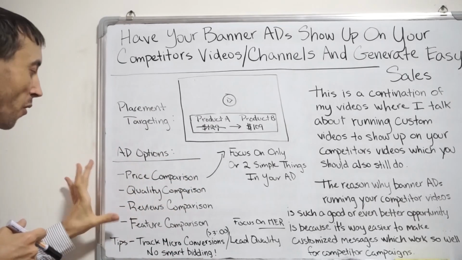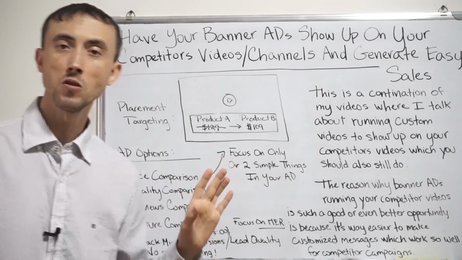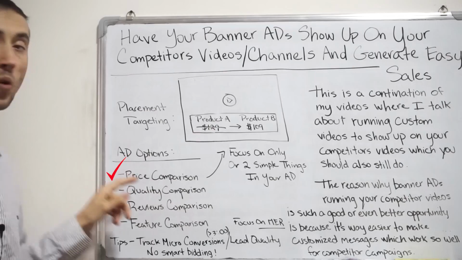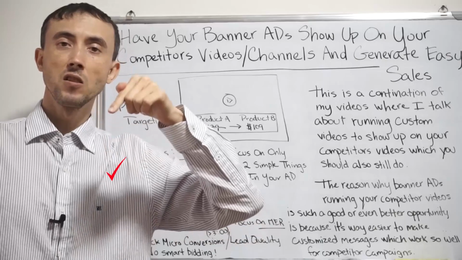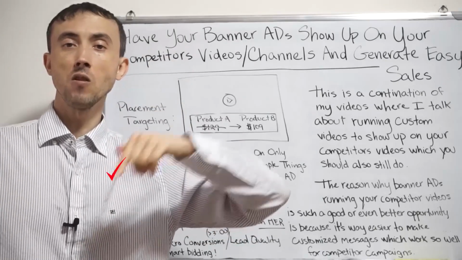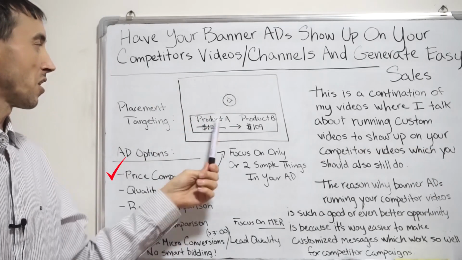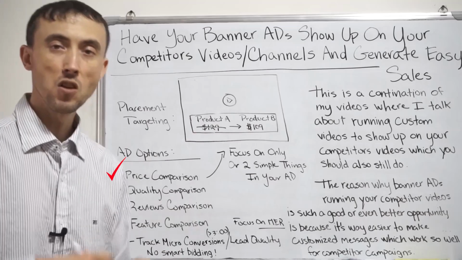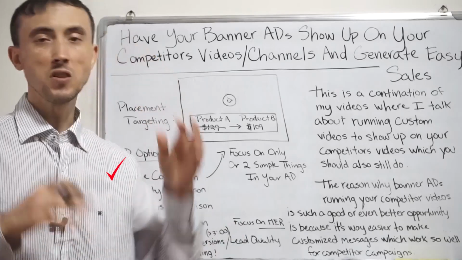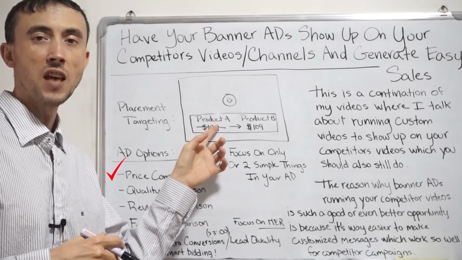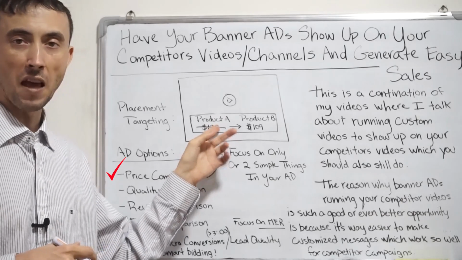Of your options, there are four main ones we've used that we know already work, that are pre-vetted, and that you can use for your stuff. The first is the price comparison. You compare the price of your product, or your products as a whole, with the competitor's product that is featured in that video. The more stupidly simple you make this, the better it's going to work. You want it to be so simple that just by looking at the ad for two seconds, you know what it's trying to convey and what you'll be able to see more about if you click.